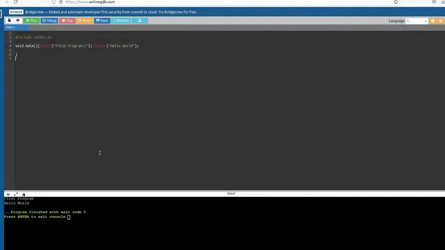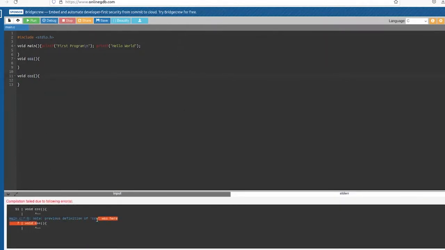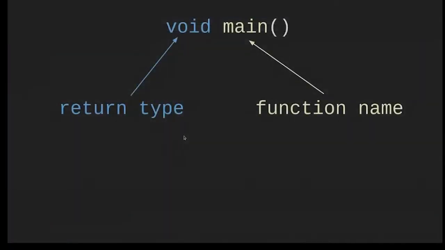So for example, if you have a function called void ccc that does nothing, and then the void ccc with capitals, these are two different functions actually, if online GDB understands that. Yeah, as you can see. However, if we do this again like this, this will complain because it will say, oh, this is a duplicate. So you're defining the same function name twice. I am getting a bit confused. What is going on? That's what GDB will complain about.